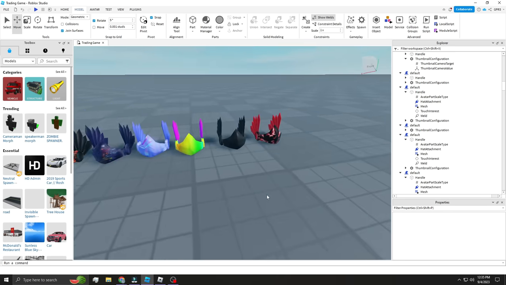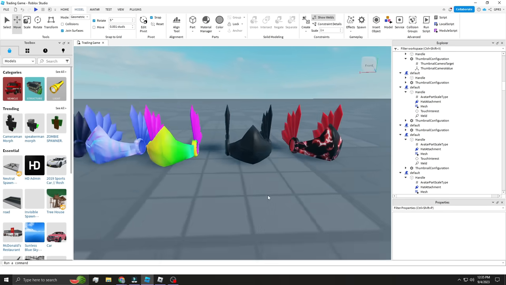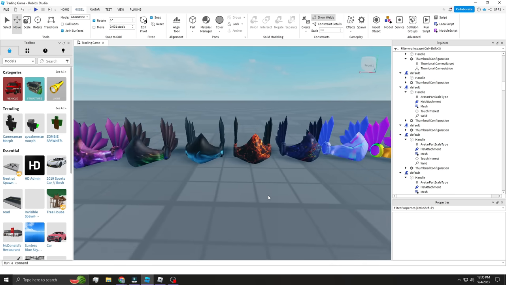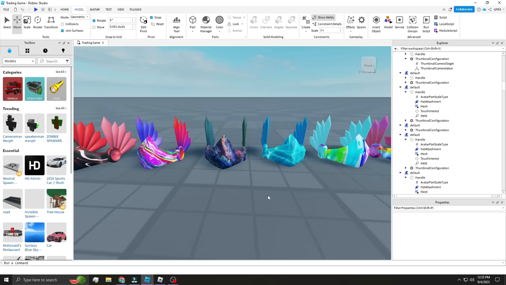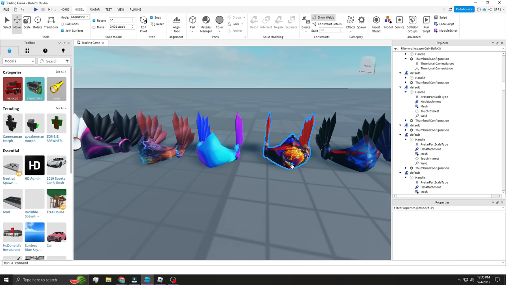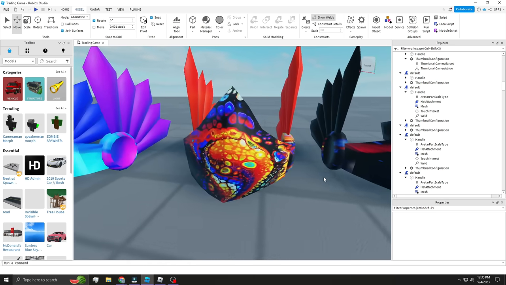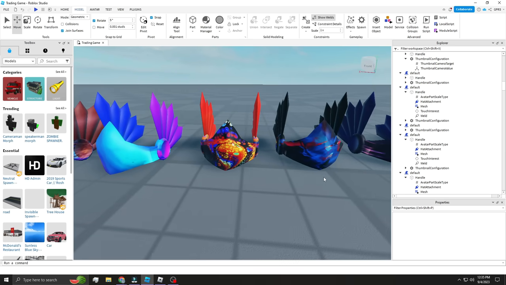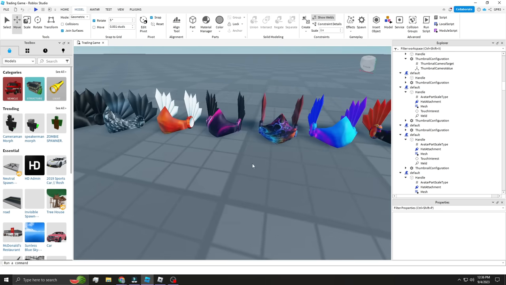But these are the VALKs that I have right here, and I'm not going to use all of these, of course. I just uploaded some textures of these to see what looks cool. There are some really cool ones here. Let me know which one is your favorite in the comments below. There are actually a few really sweet ones. This one looks really dope in my opinion. This one's really cool. This one is really sick for some reason. I don't know why. For some reason it reminds me of some Chinese type art. I don't know why that is. Maybe it's because in a lot of the Chinese art, they're wearing cool color patterns and stuff like that. Maybe that's why. Really like that color.